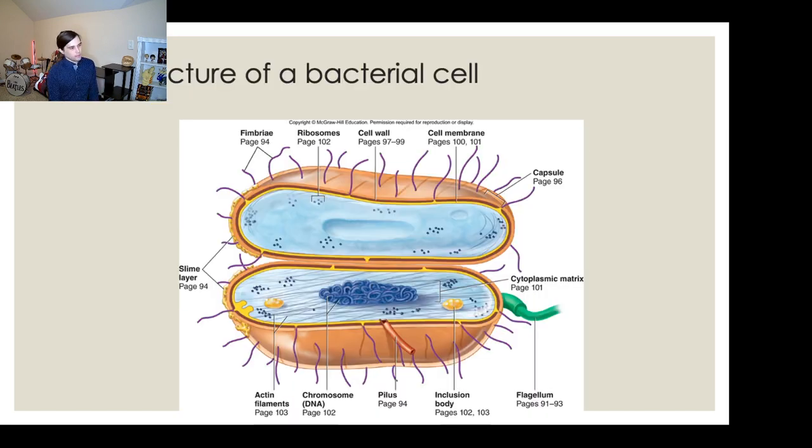So let's go ahead and talk about a prokaryote, a bacterial cell, specifically in general, and just exclude our eukaryotes for now. We're going to start on the outside of our bacterial cell. You can see up here the cell wall and the cell membrane right underneath it. We're going to start on the outside of our cell and work our way in, and talk about the structures as we make our way from the outside in.